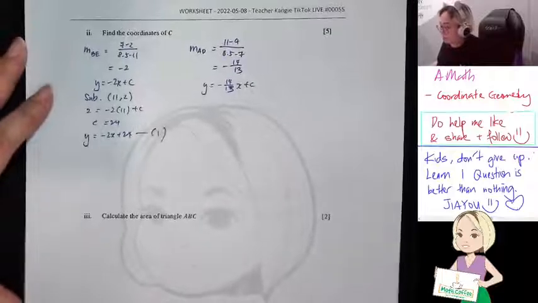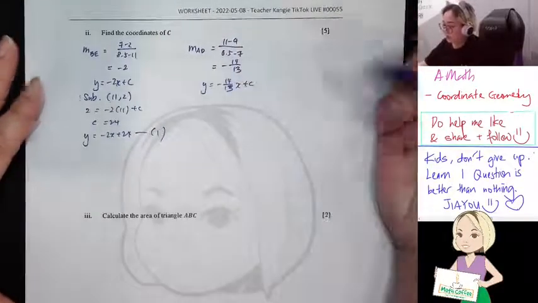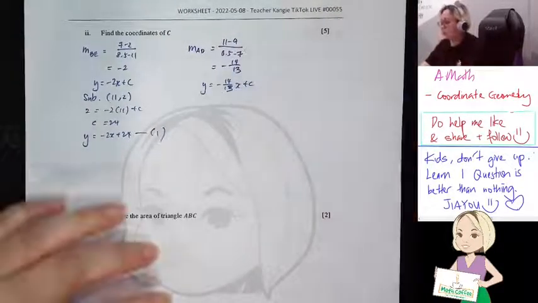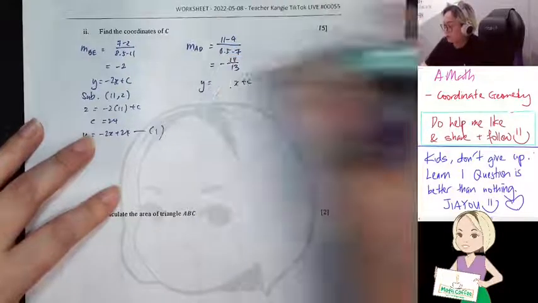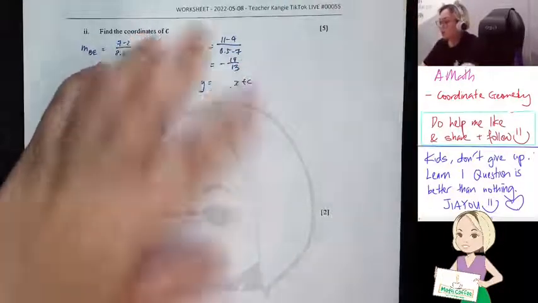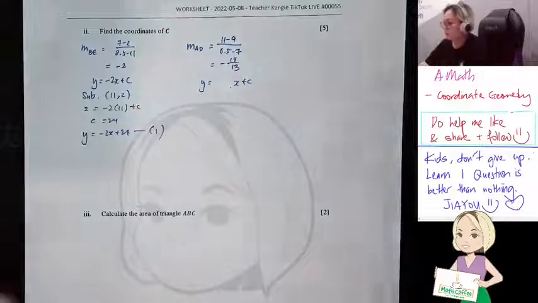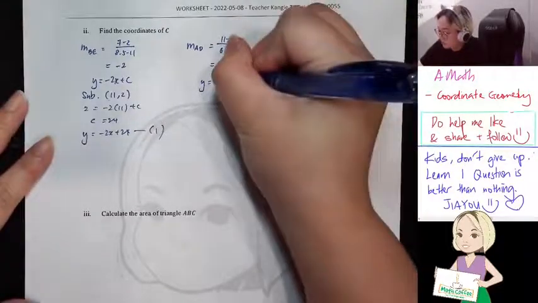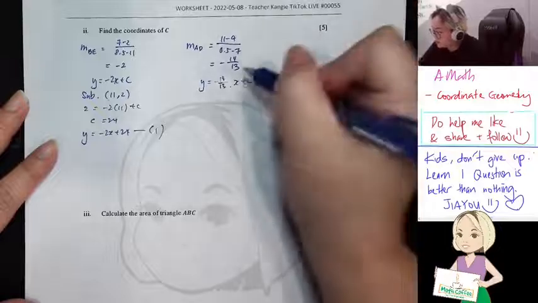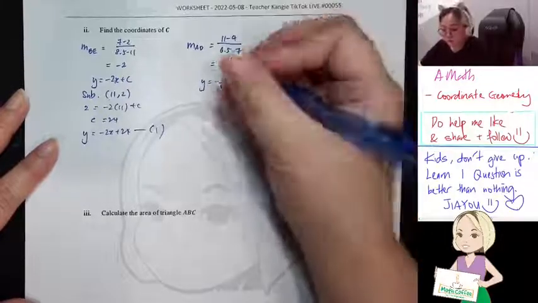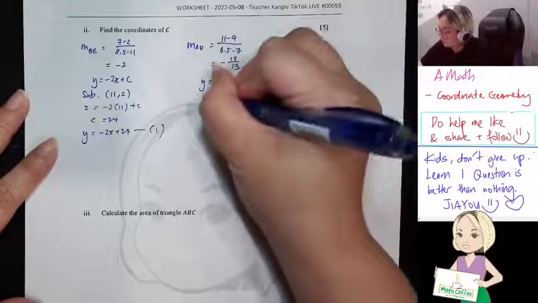Okay, so I will sub 1 point. Now I don't like to use that one. I always just use gradient and sub in. I know what method you all are talking about. But for me, I just ask my student, okay, equation of the line is always in the form of y equals mx plus c. So it's minus 14 over 13, the same. So now I'm going to sub a point which is on the line. So I'm going to sub 7, 4.